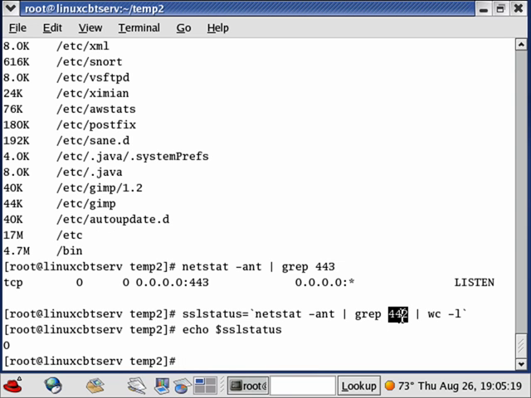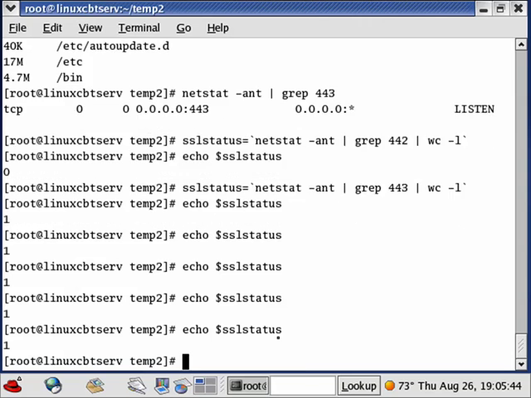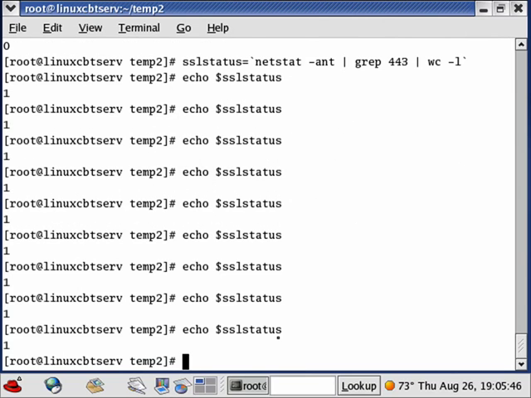And that makes sense because let's say, for example, there's a port that you're watching and it's stopped. In this case, we just pretended with 442, which doesn't exist. Run the same command again for port 443. It's set, and if we echo it, it's now 1. Recall, if you reassign a variable, it simply overwrites what the previous setting was. So now SSL status, no matter how we refer to it with the script using conditionals, etc., it's 1. And the second HTTPS is not running and we happen to perform the check, it'll be 0, and then we know something's wrong. So that's yet another use of command substitution.